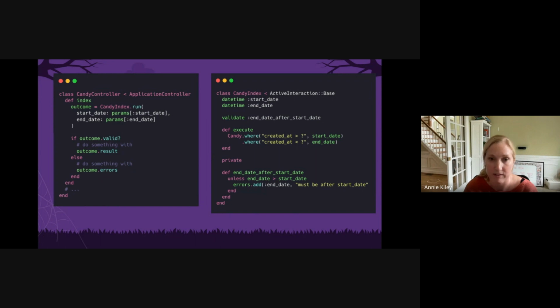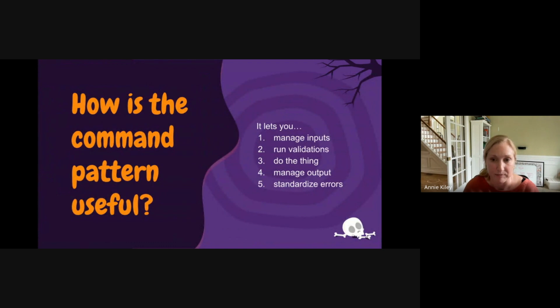So if nothing else, I highly recommend you check out ActiveInteraction. It's a really good gem. I've used it a lot. It's well maintained. And it can help you do these things, right? Manage your inputs, run validations, do the thing you want to do, manage your output, and standardize your error handling.